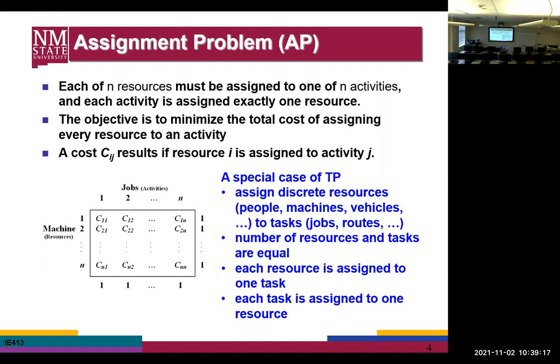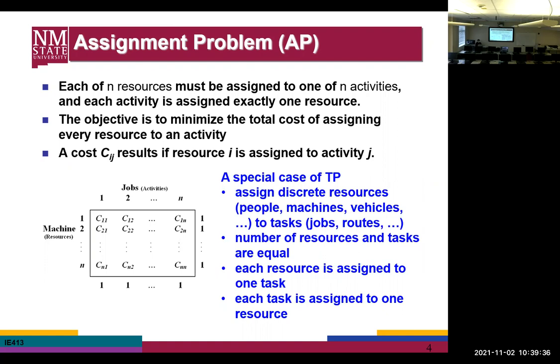All the jobs must be performed by exactly one machine or one worker, and every machine or every worker must be assigned exclusively to one job, okay?